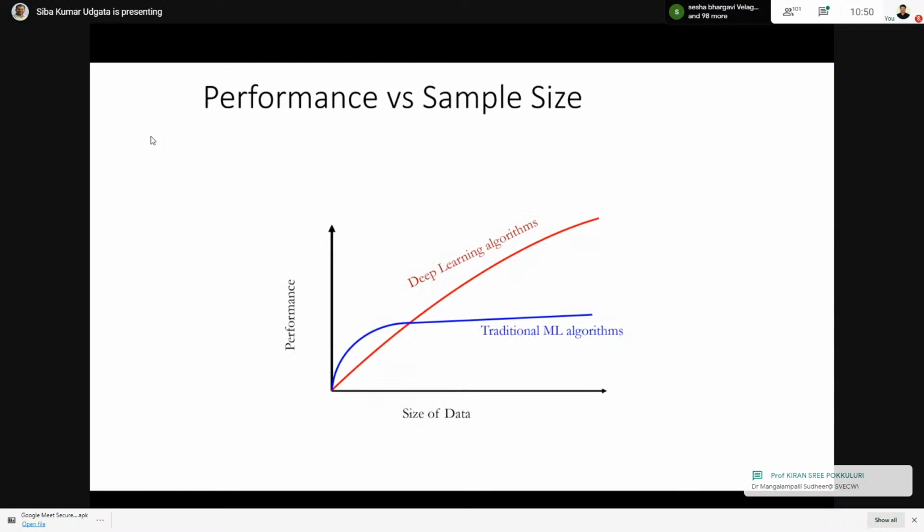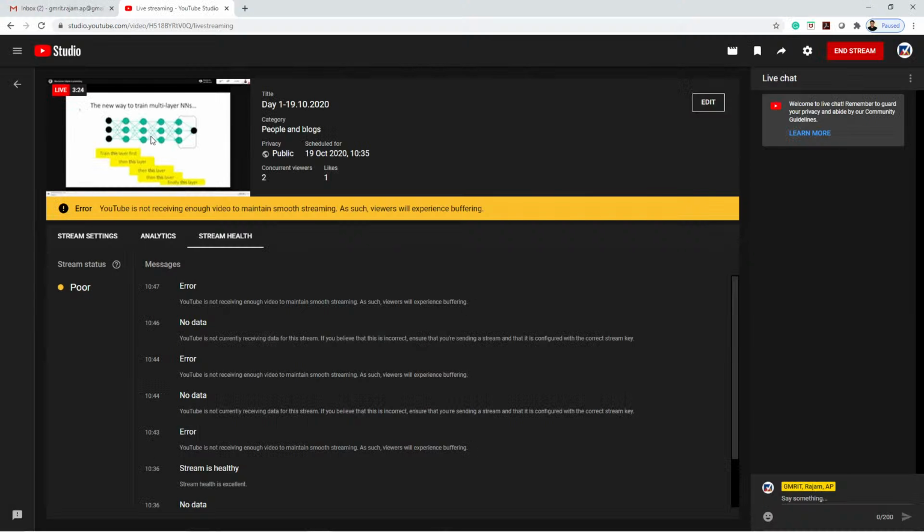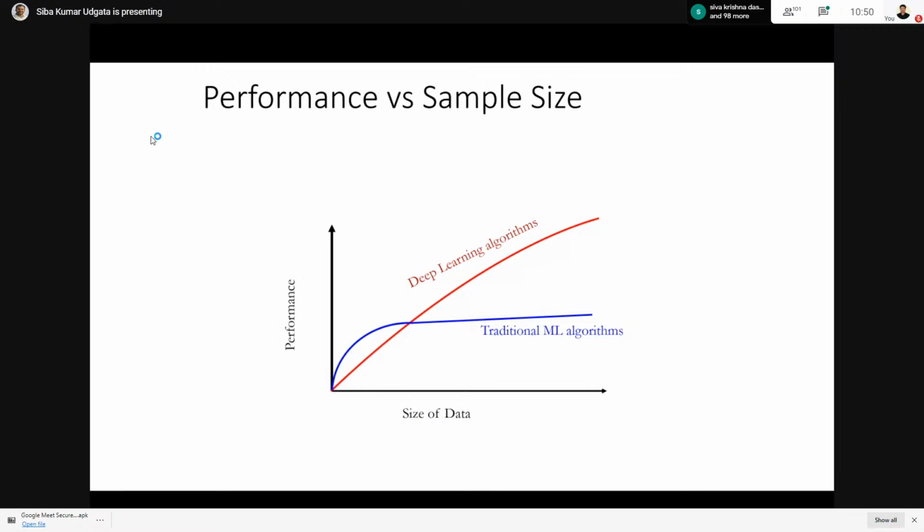Now, another difference is in the number of data samples. People say, okay, my database consists of 1,000 images, my database consists of 2,000 samples. Can I use a deep learning technique or not? The problem is, as your number of data items increases along this X scale, you see that the traditional machine learning algorithm starts learning very fast, even if the number of data samples is little less, but then very soon it saturates. It gets into a plateau. Very soon it saturates, right?